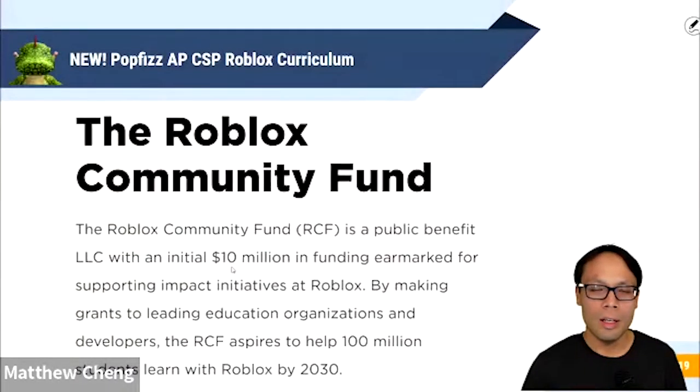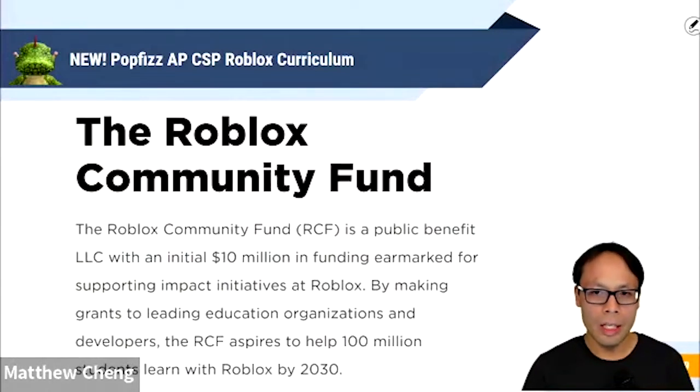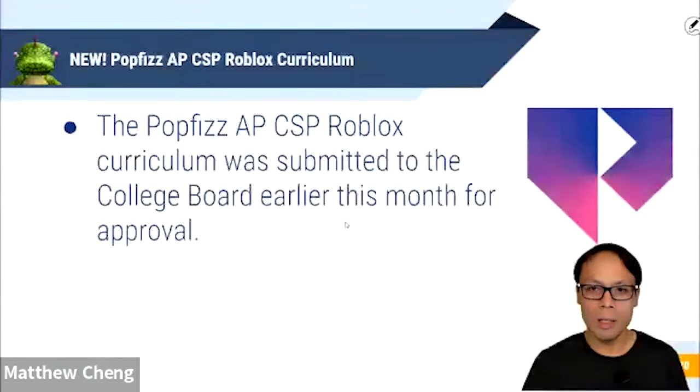Now, what we've been working on very specifically is the PopViz AP Computer Science Roblox curriculum. Sometime last year, Roblox came out with a community fund very specifically earmarked for education. And PopViz was a recipient of this. And so with that, we came out with our AP Computer Science curriculum.